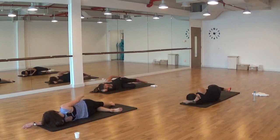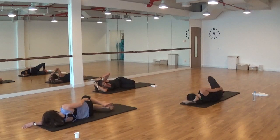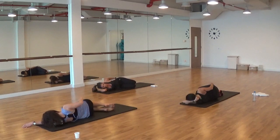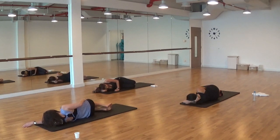Okay, so relax. Now we're going to go into our clam, working on our lateral stabilization, our obliques, glutes, and outer thigh. So bend both your knees. Feet should be in line with your bottom. Underneath waist is lifted. Top hand on the floor.